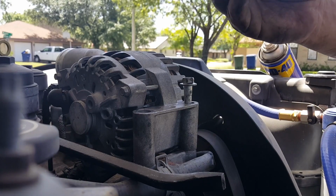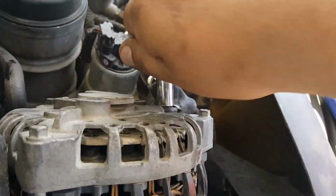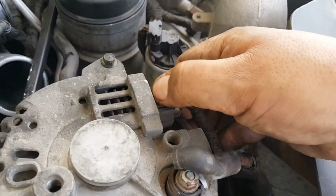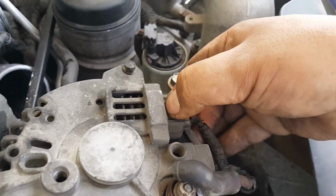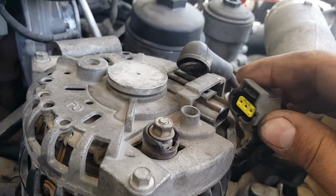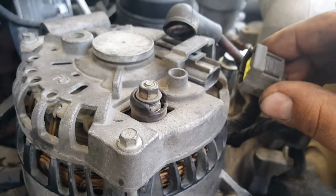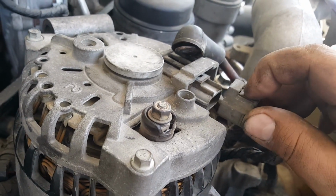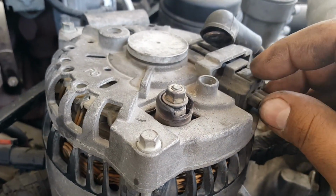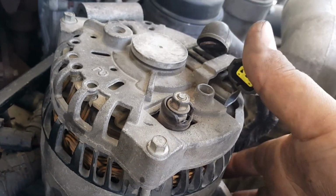I don't think this is a good sign. Probably water going in there somehow. Just press here and remove. Be very patient with these plastic parts. They do tend to break, especially since they're old and brittle and plastic. Like I said, just press on this, and in my case, I actually had to stick a little pick in there and help it pry out. It's still in one piece. So we're good to go.